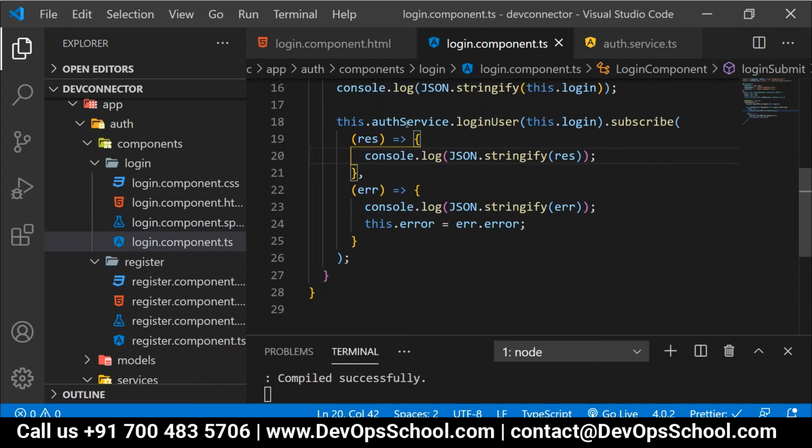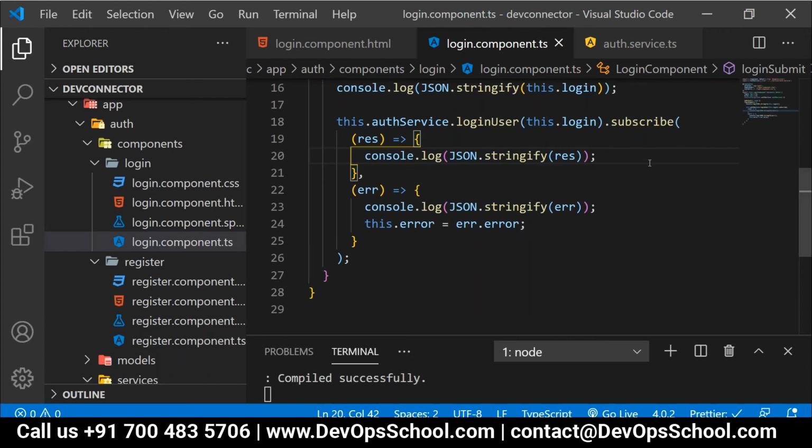After a successful login, where do you want to take this user? Do you want to take this user to the user dashboard or not? People are getting my point. After a successful login, do you want to take this user to the user dashboard, correct?